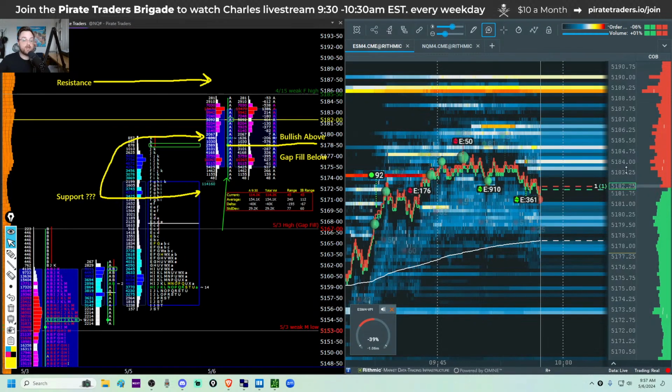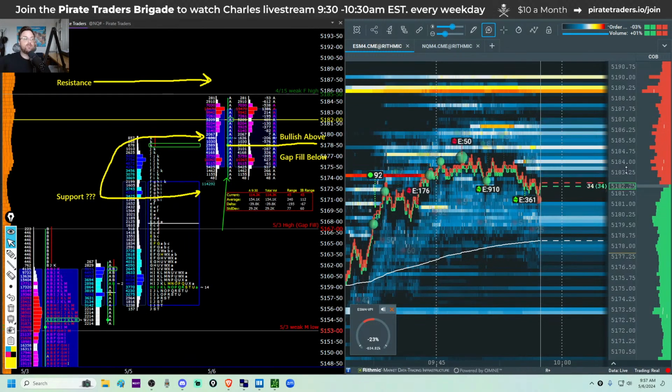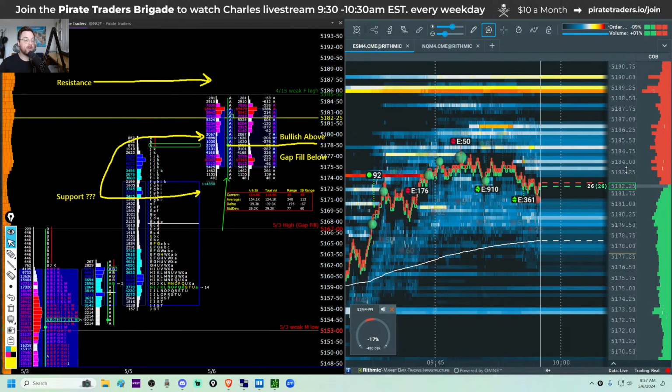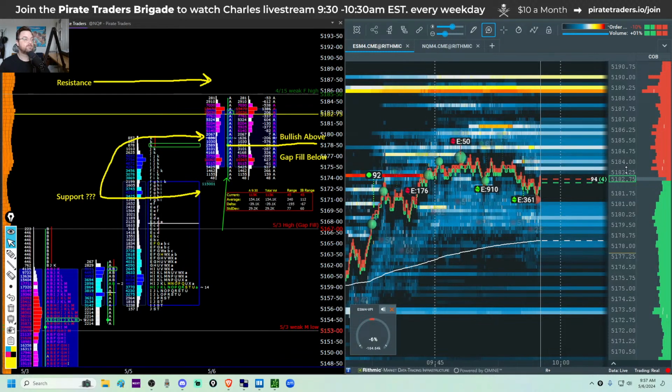As long as that keeps going, as long as it keeps going higher, forcing more shorts to cover, bringing in new FOMO buyers, and it goes higher, it can just keep going. And so that's what we're paying attention to. That's why I'm saying the overnight low is such an important level. As long as we keep getting FOMO buyers, price will keep going up. I mean, it will shock you how far they can push it.